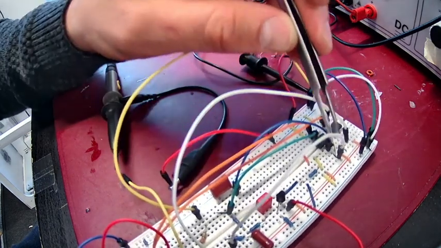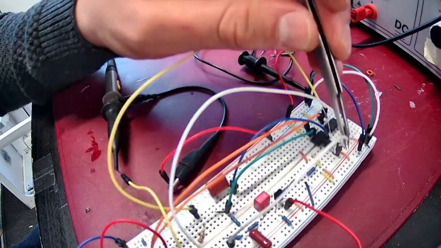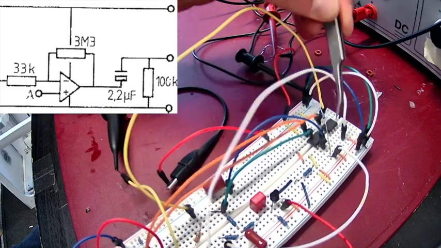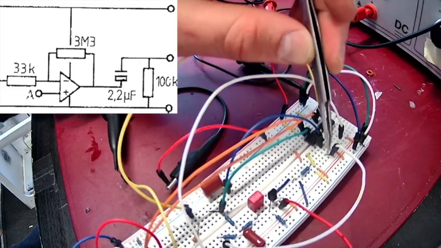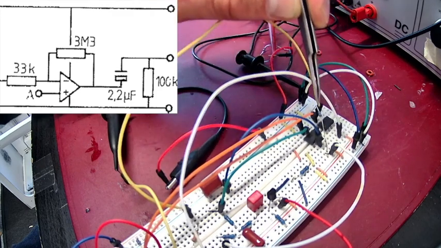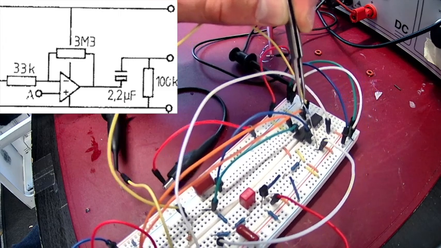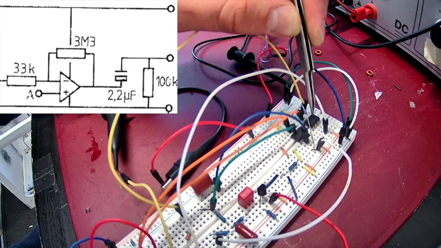Okay, so now we are at the output of the first operational amplifier. And we connect directly from the output our 33 kilo ohm resistor right here. Same node as the last two jumpers that we just saw. And that resistor goes all the way through to the inverting input. So that's the minus input of our second op amp, right here.